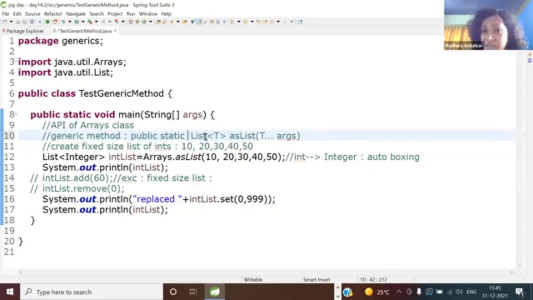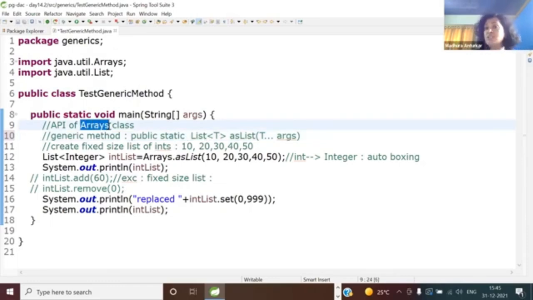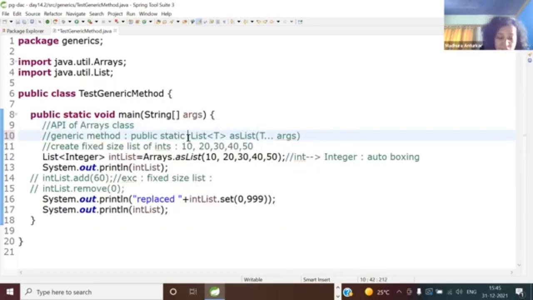If this was missing, compiler would have not allowed this code, because here Arrays is a class which has no generic type. It's a non-generic class. So the generic method has to have the type declaration. And what is that method taking in? If you have forgotten the variable argument syntax, you have to revise that. This triple dots ellipsis is not a spread operator or anything unlike your JavaScript. It is a varargs syntax. So here you can pass variable number of arguments.